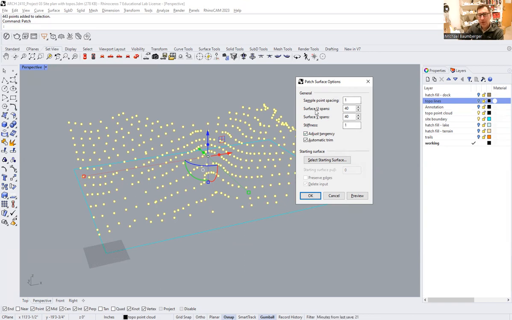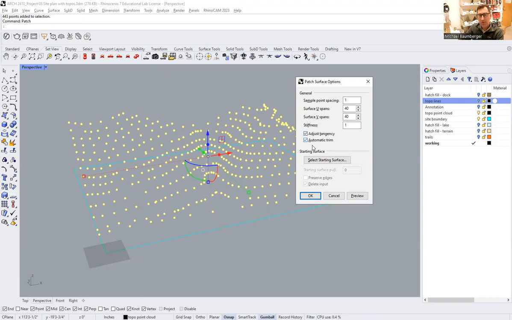And then in the middle, the surface spans in the U and V directions. I think the default is 10. I like to up that between 30 and 50 usually, but you can play around with different numbers. We have it set to automatic trim. I don't think that always works super well.